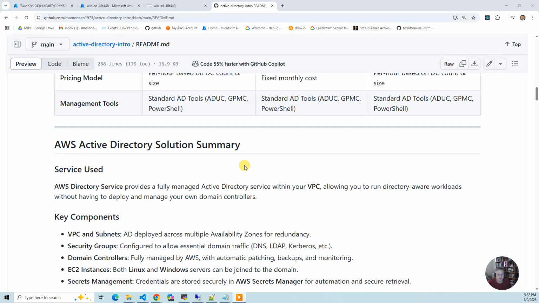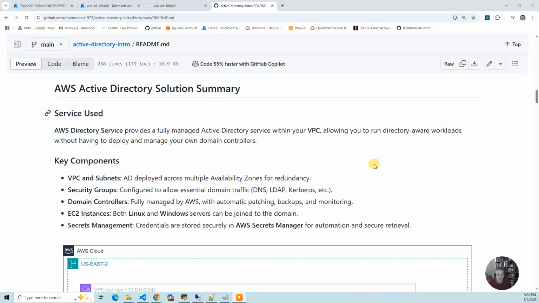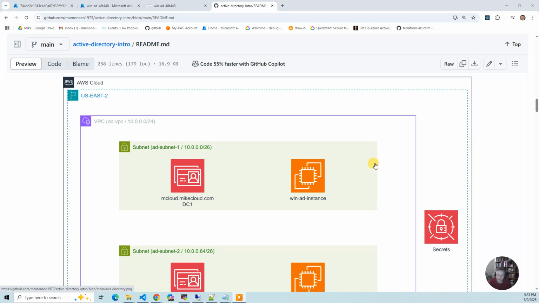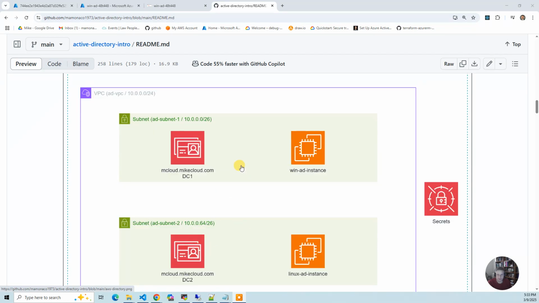You've got the AWS Directory Service solution, and we have a diagram for what we're going to build. We're going to do it in US East 2. We're going to build 2 subnets in our VPC, and AD is going to be balanced between those subnets. Subnets in AWS are typically segmented by availability zone or data center, and so you need a separate subnet to get that high availability by having it in 2 different data centers. So when you end up deploying, you get a domain controller in each subnet that you provide, or two domain controllers.